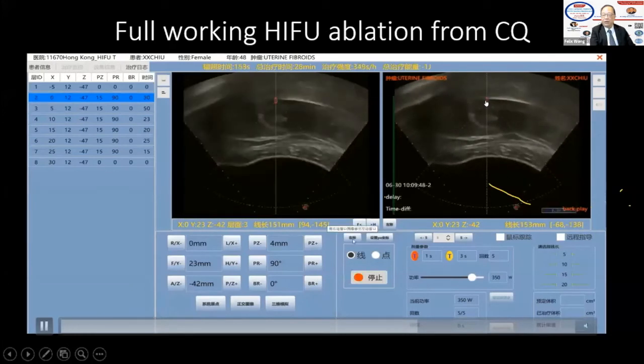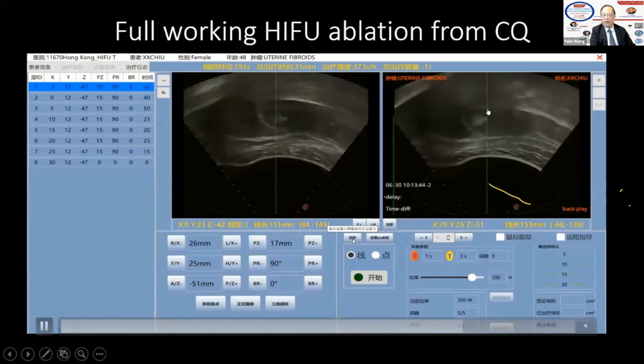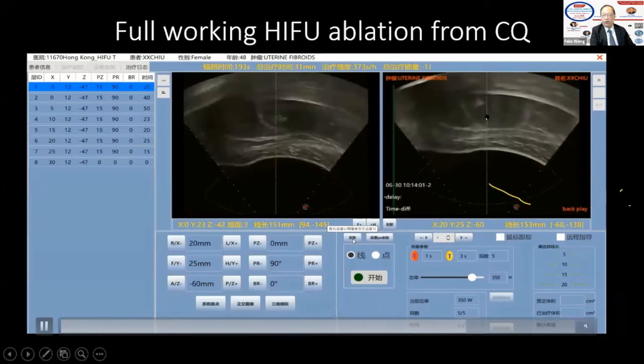Later on, by microbubble, you can see the appearance of the non-perfusion volume. So I'm already moving, trying to burn. It seems that it doesn't move. So the middle first and then move to the side. And again, further on, I just give a few heat at the middle of the fibroid, because every time we put the water bed, sometimes the uterus can be moved a little bit. So that's one of the problems. Sometimes we need to be able to see what we are ablating and how large the fibroid is.